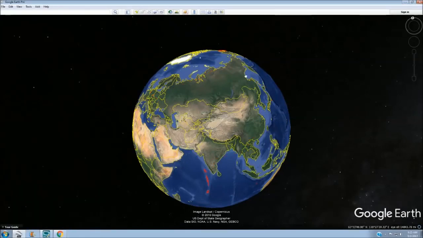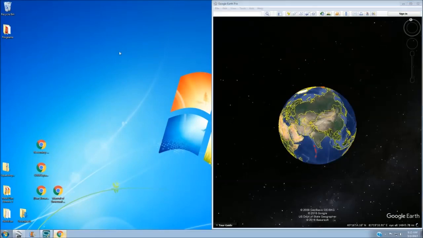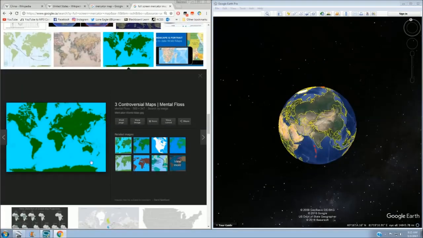The top of it looked like the Mercator map right here. You see right here on the left-hand side? This is the Mercator map. Look up and down. You see this continent right here? The way it's shaped? That's exactly how old Earth looked. Okay, I'm not talking about every single nook. I have a big problem with this. This is Russia. We'll talk about that in a moment. With this here, Finland and Sweden, it's just too big. But this shape of the continent is what it looked like on Google Earth.